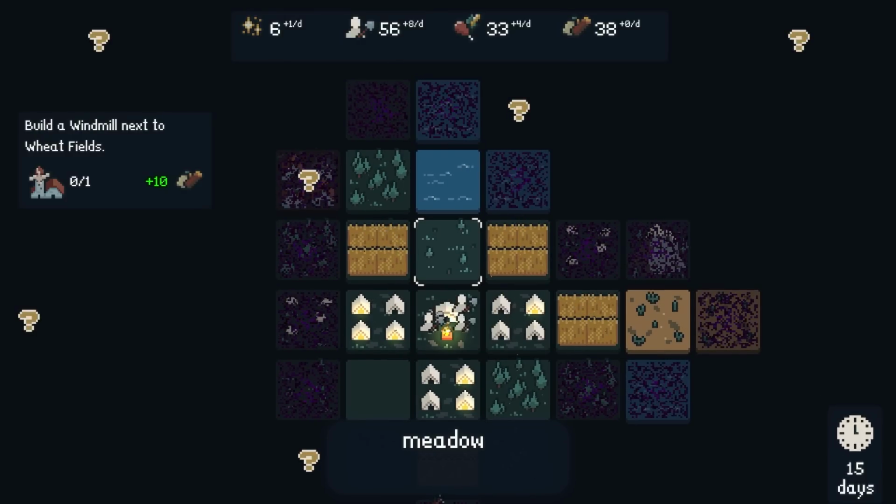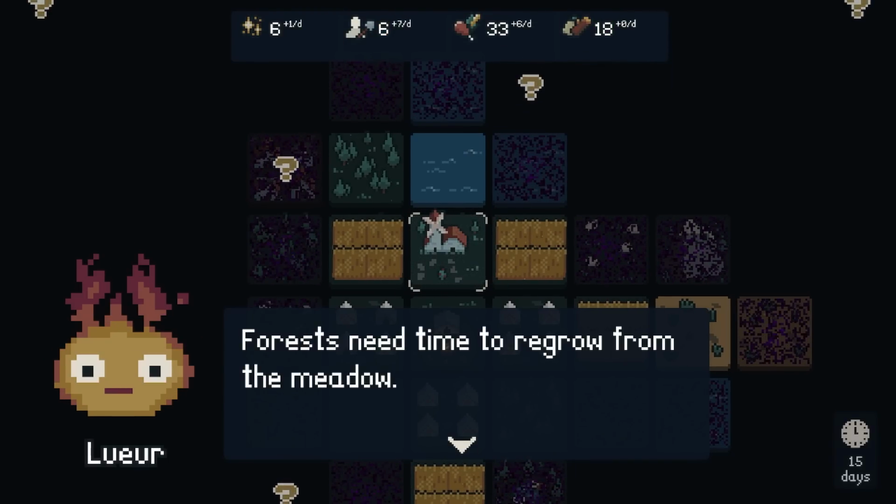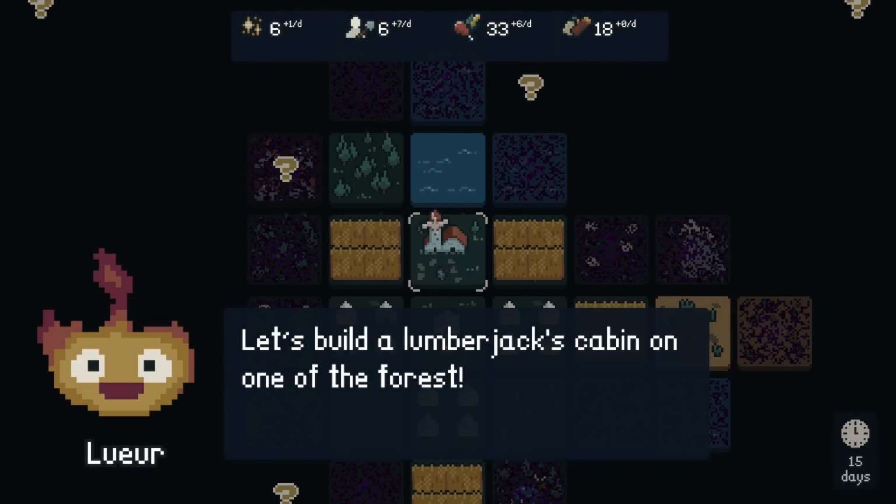I need more tents for sure, because this is unsustainable. But a nice little windmill is going to be good. That's going to give us more food, and food means more tents, right?